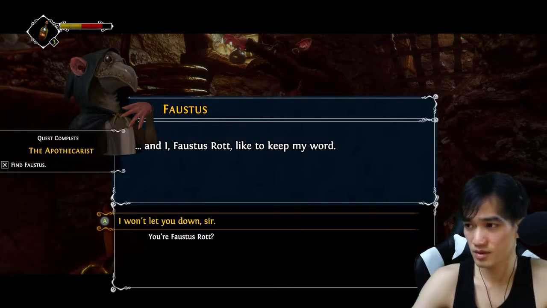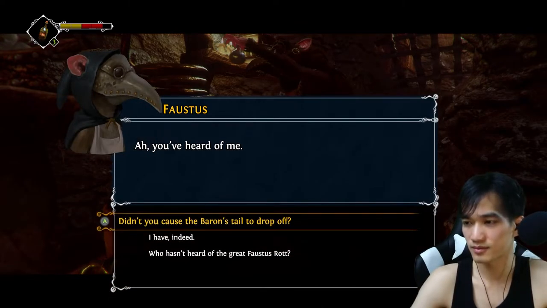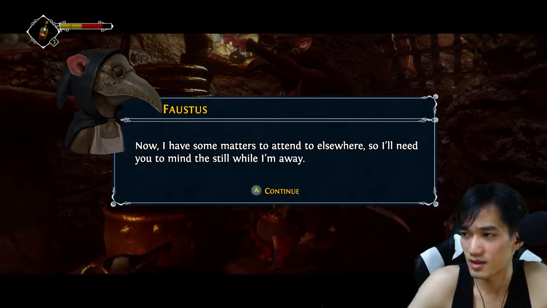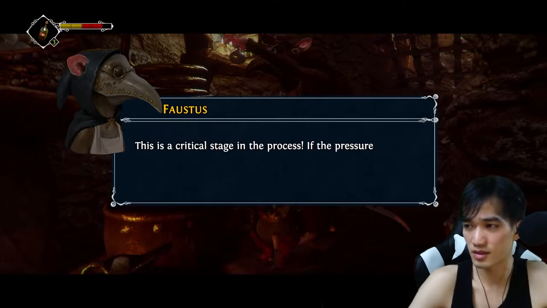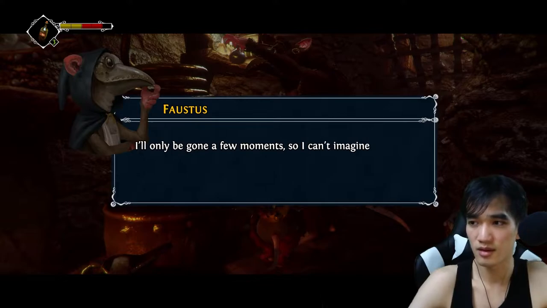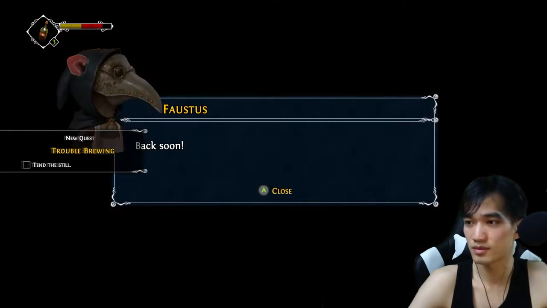And I, Faustus Rot, like to keep my word. You're Faustus. Ah, you've heard of me. I have, indeed. Well, I am not surprised. Now, I have some matters to attend to elsewhere, so I'll need you to mind the still while I'm away. This is a critical stage in the process. If the pressure falls too low, the batch will be ruined. Any leaks in the pot or the pipe must be repaired immediately. Be warned, the vapors are extremely noxious, so work quickly. I'll only be gone a few moments, so I can't imagine you'll have time to get into too much trouble. Back soon.